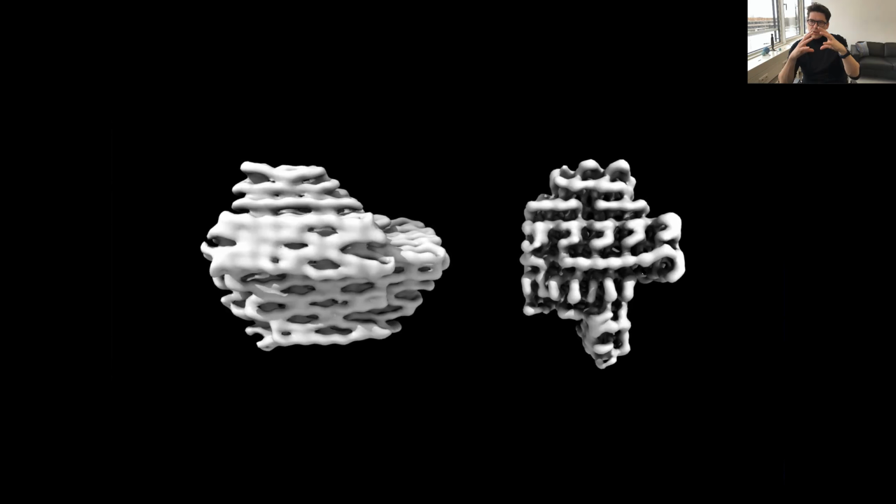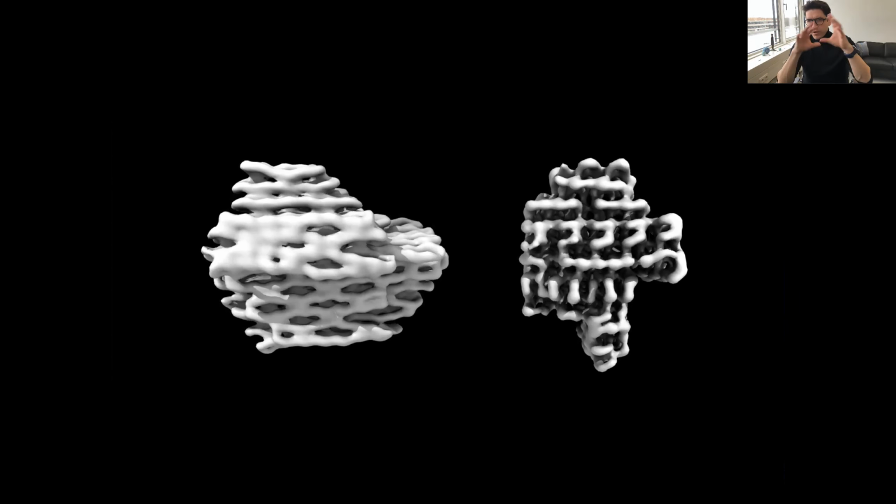And we can see that in this whole data set, we actually find an ensemble of structures which differ a little bit in the lattice constant. So there's something that we call lattice breathing, which adds a heterogeneity. If you were to neglect this fact and just reconstruct the whole data set as if it were one static entity, you will blur detail because all the objects are a little bit different.